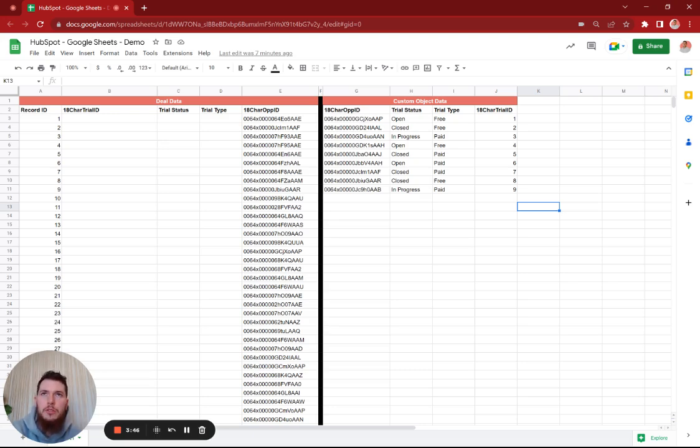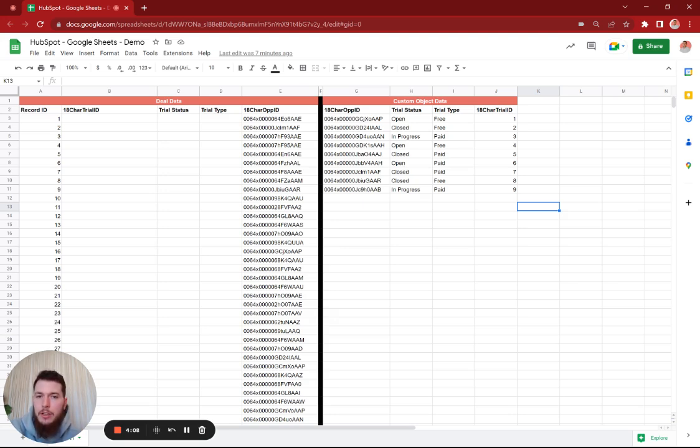We were also trying to associate multiple custom objects, so it got very complicated very quick. The best way to map that data was to map it over to the deal object itself.